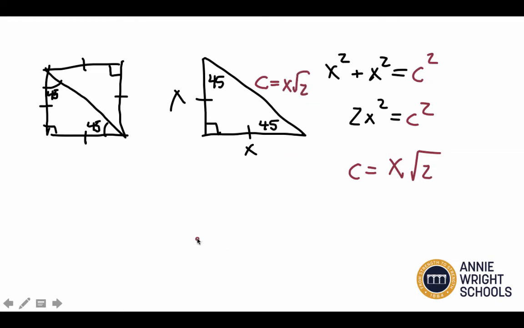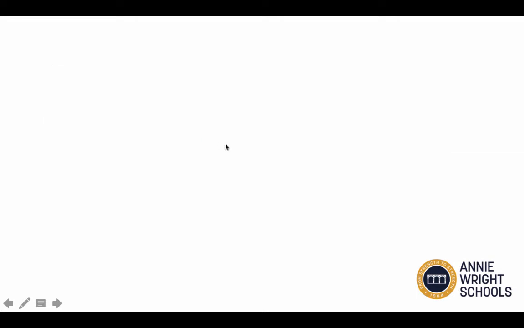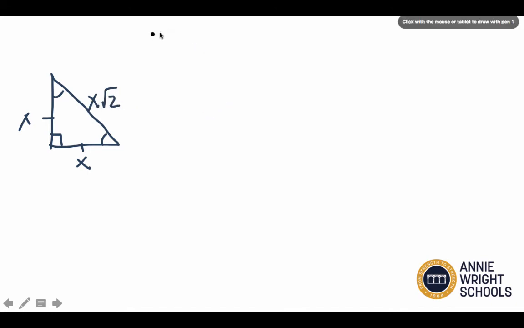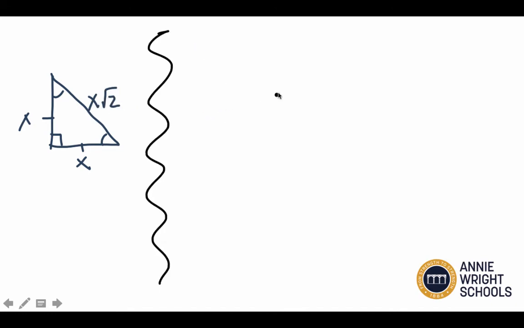And just like we did in the last problem, you can now write down this 45-45-90 triangle, or what I like to call a right isosceles triangle: x, x, and x root 2. Similarly, you can do the problems. There's only two problems that you can do here. One problem will look like this. I tell you that this is a right isosceles triangle, and I tell you this is 8, and you go, well, if this is 8, this is 8, and this is 8 root 2.